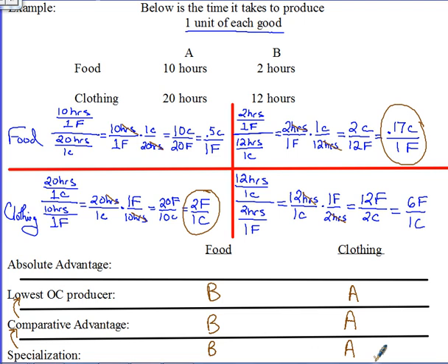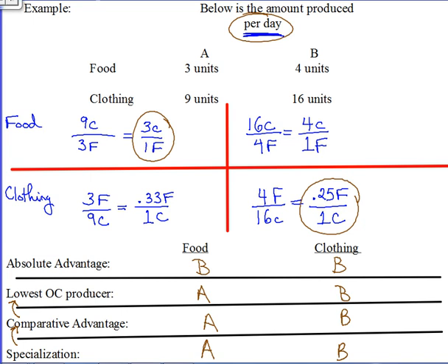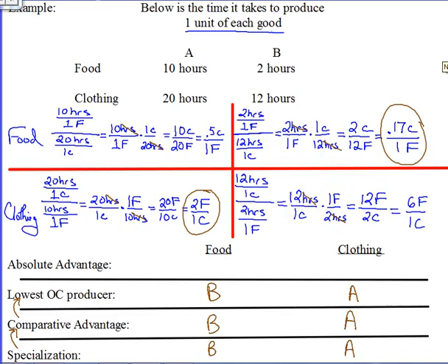So the only thing that we're left to do is to calculate who has the absolute advantage. And for that, we go back to this original data up top. Now, don't be fooled by this. On the previous example that you did on the previous podcast, you were looking for a big number here. Who could produce the most amount of the good in a day? That's what you did on the previous podcast. But now you're looking for who takes the least amount of time to produce a unit. All right? So you actually want a small number in this example because you want to know who can produce the good in the smallest amount of time.